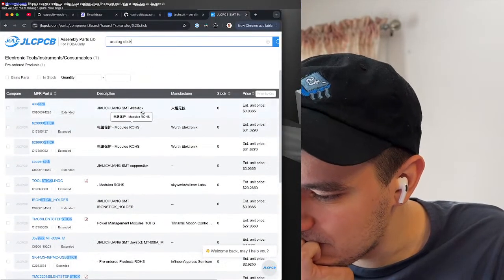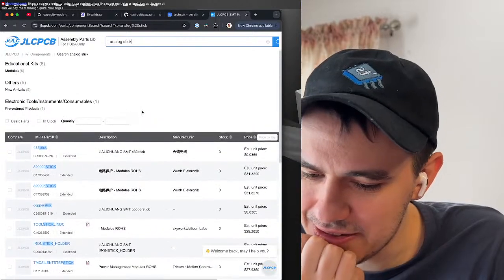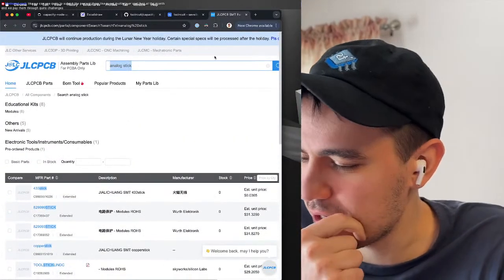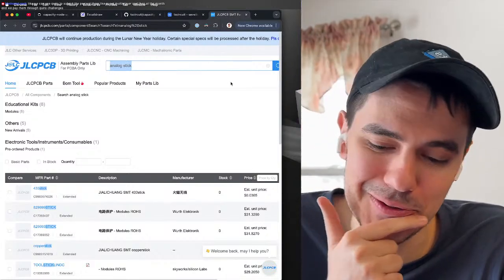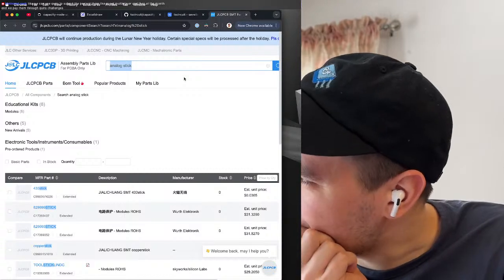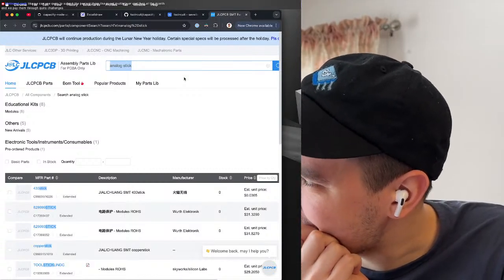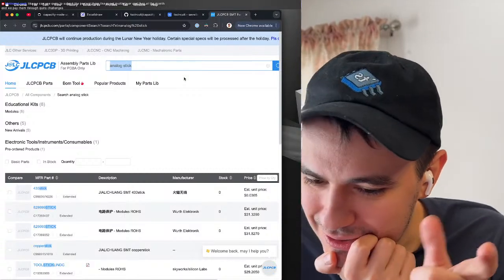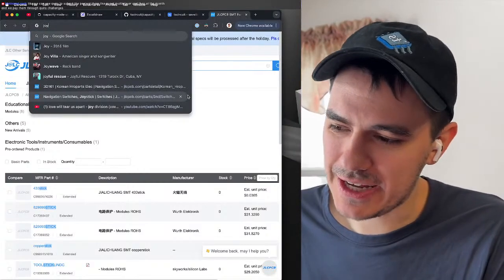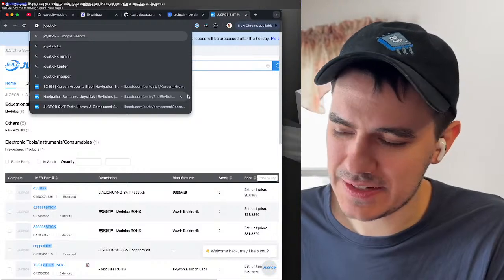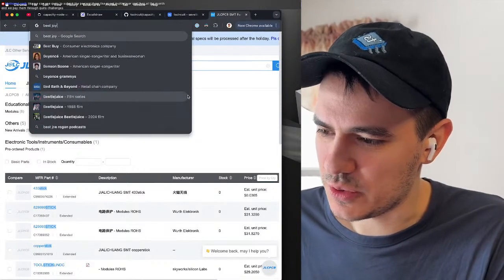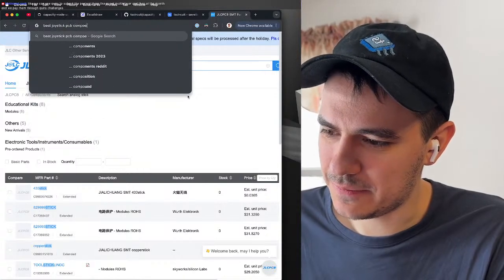I don't know. We could just use buttons, maybe. I kind of like the idea of just using buttons because it's kind of simple. But yeah, you wouldn't want to use a controller without an analog stick. Without a little joystick. Let's see if we can find a joystick. Maybe I can solder just that part because that's not too hard. Best joystick PCB component.